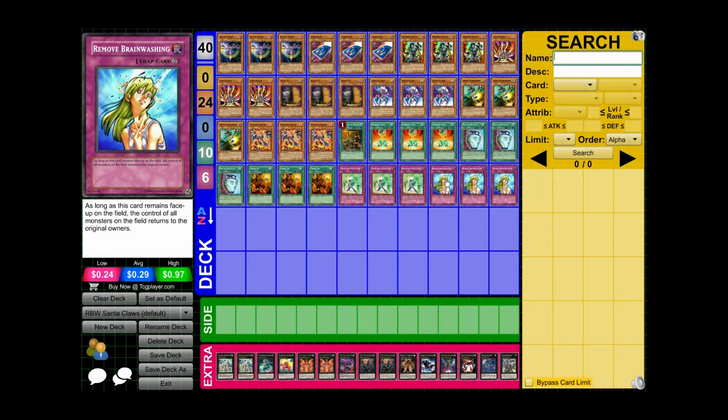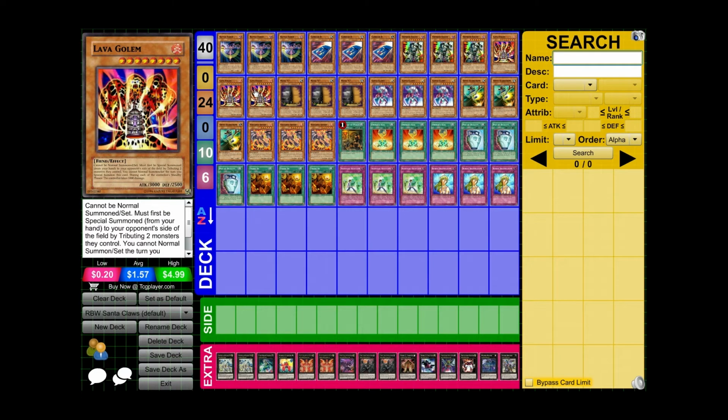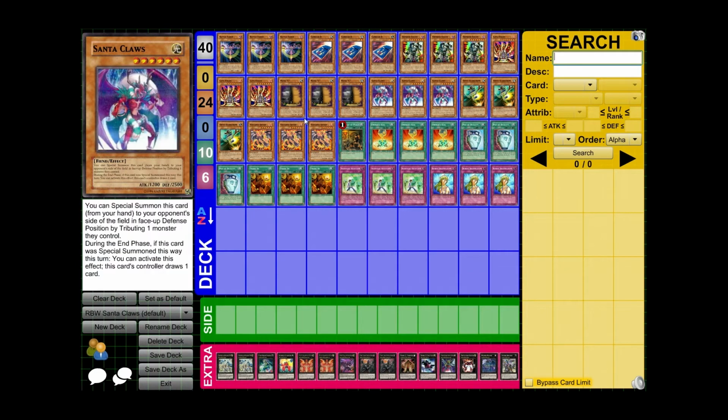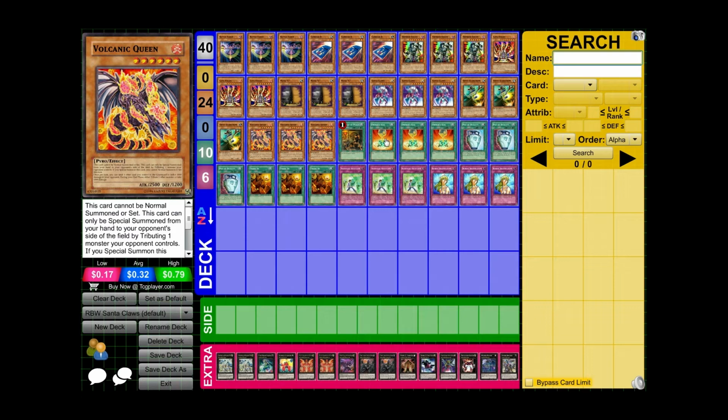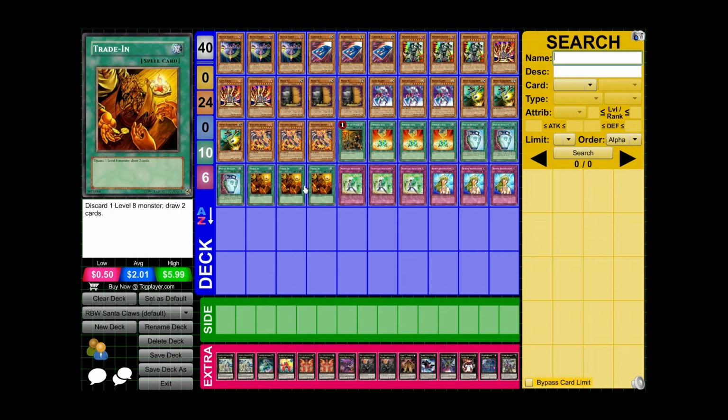So while you are simultaneously getting rid of anything your opponent controls, you are also giving yourself massive monsters, which means it's not uncommon for this deck to go from your opponent being in a really good position to your opponent having no monsters on the field and you have 6,000 attack on your side of the field. The heart of the deck comes down to the engine. The engine is usually what you'd consider the monsters, which are 3 Grinder Golems, 3 Lava Golems, 3 Santa Clauses, 3 Volcanic Queens, 3 Owner Seals, and 3 Remove Brainwashing. Every other card is optional.